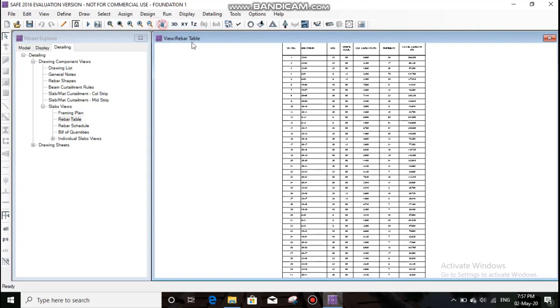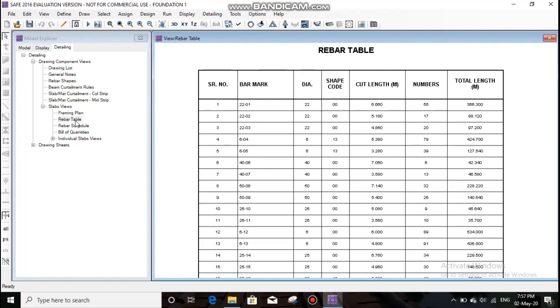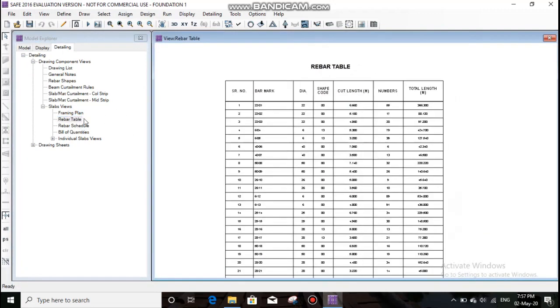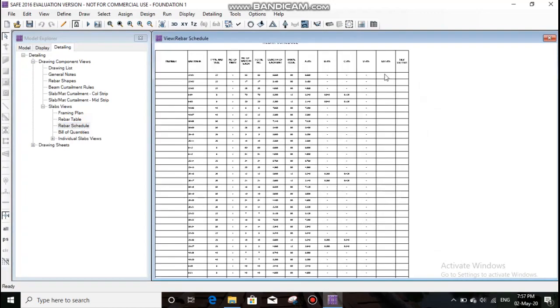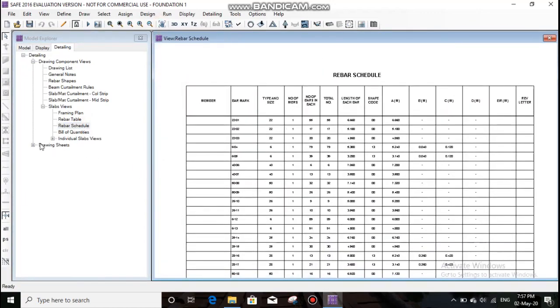You can use the pen option and zoom in to show the results. Rebar table, rebar schedule. You can also see the drawing sheets, the list of drawings, and it is displayed here.